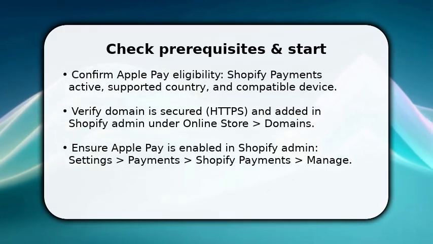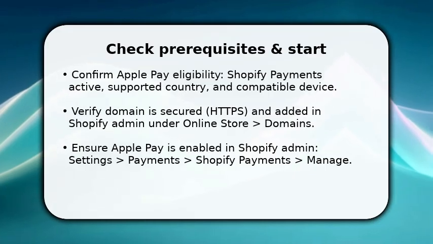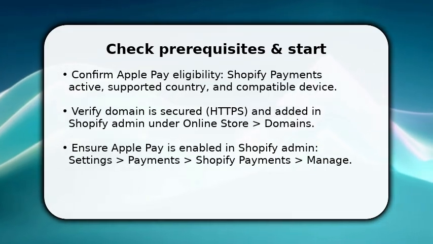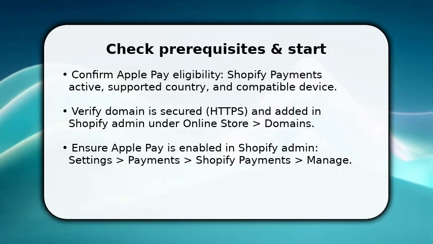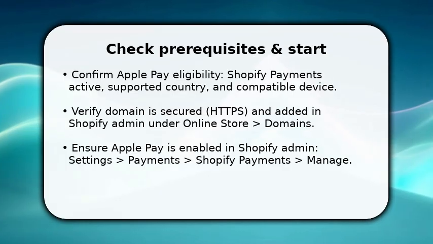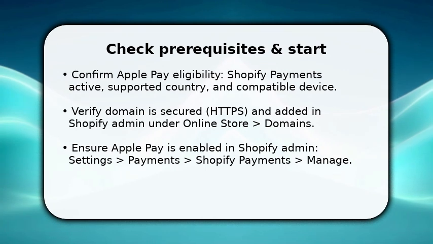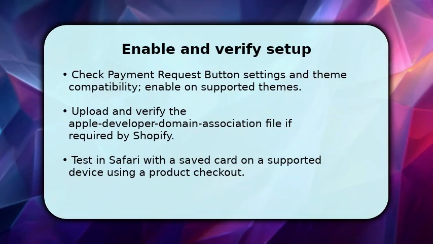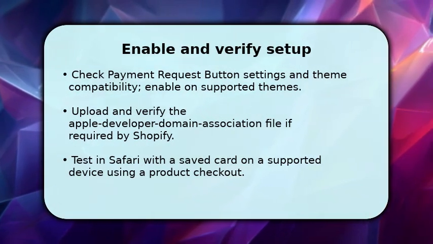Next, confirm your primary domain is HTTPS and listed in online store domains because Apple requires a secure domain. Once done, open Settings Payments, click Manage under Shopify Payments, and enable Apple Pay so the Apple Pay button becomes available at checkout. Now you'll complete the middle steps that often block Apple Pay.